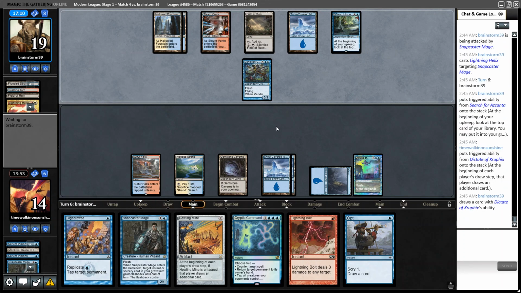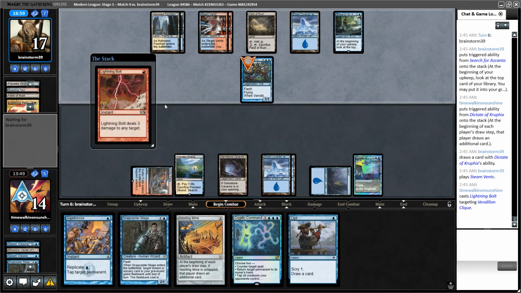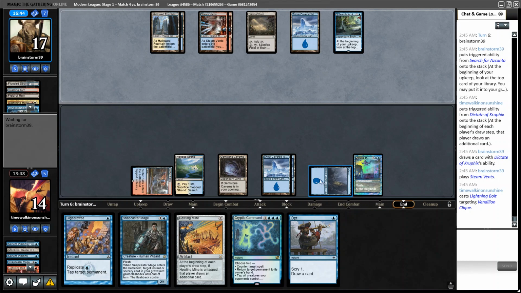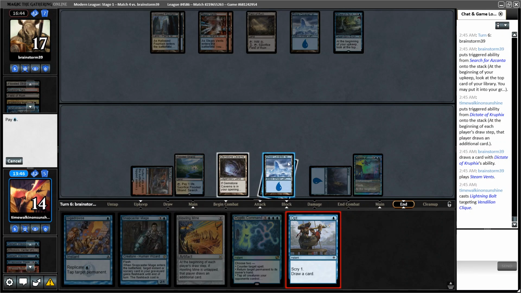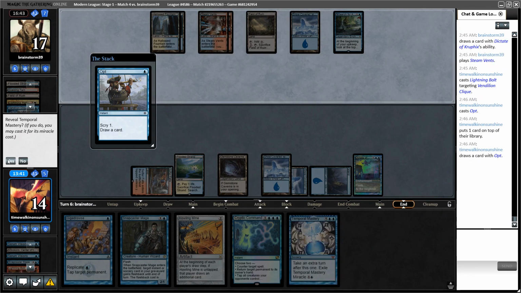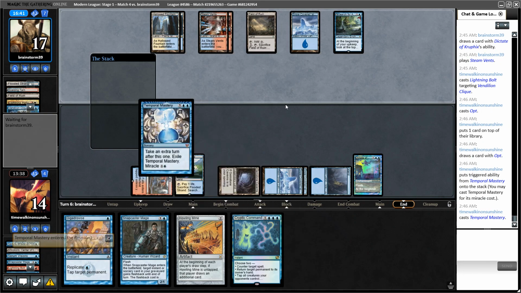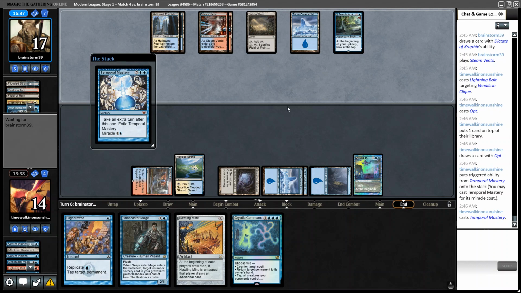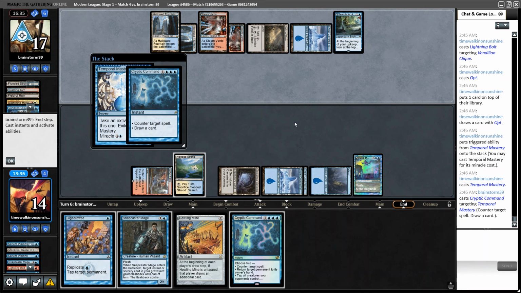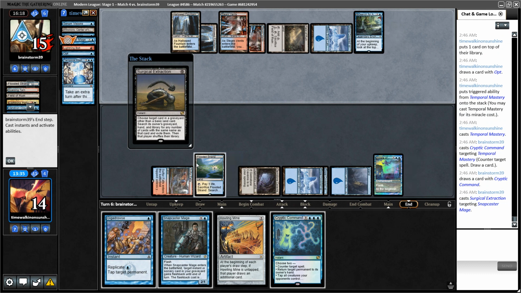Card on top. All right, so one kind of cool thing we get to do now is we get to cast Opt and put the Temporal Mastery on top, then reveal it and cast it now. So obviously the opponent can have all kinds of counterspells, but we're going into a turn here. I don't think we want that Temple of Epiphany on top now that I'm thinking about it. I think we would rather try to draw.